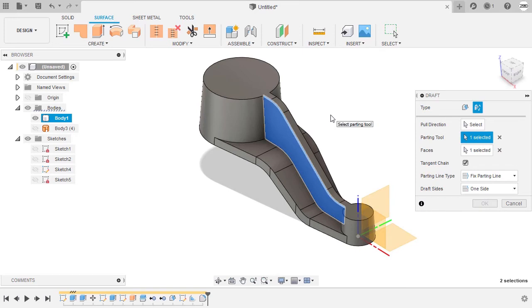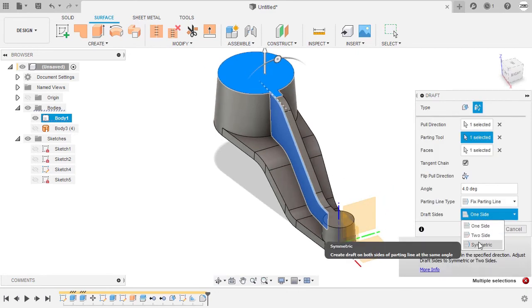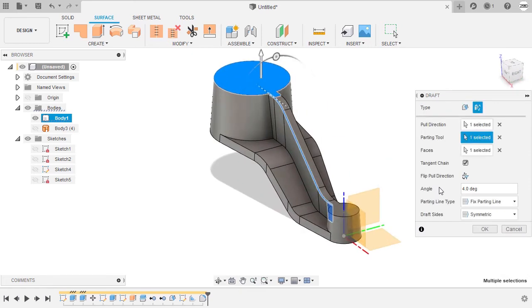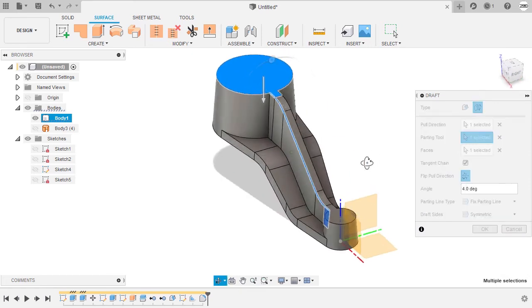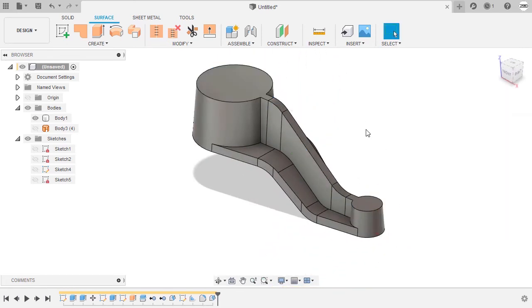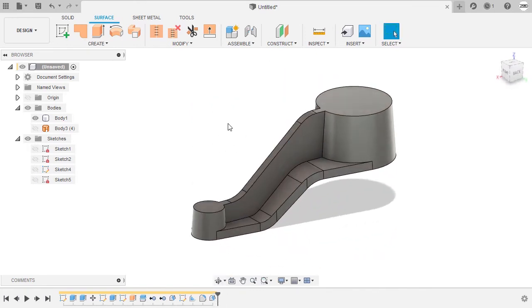For the pull direction, I'm going to select this top face, drop sides to be symmetric, and let's flip pull direction. Inspecting, selecting OK, and let's mirror this draft to the other side.